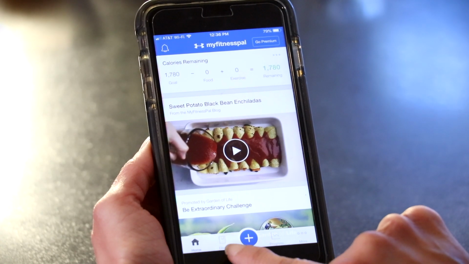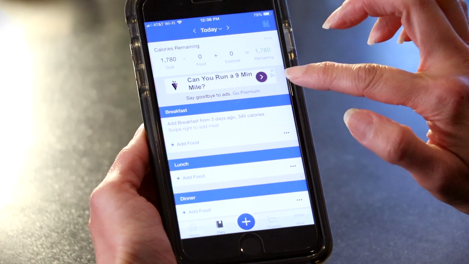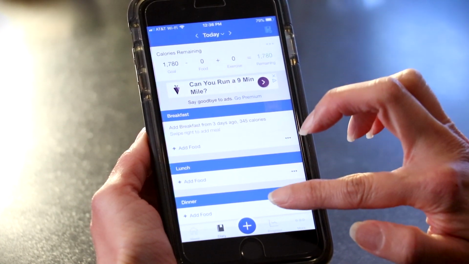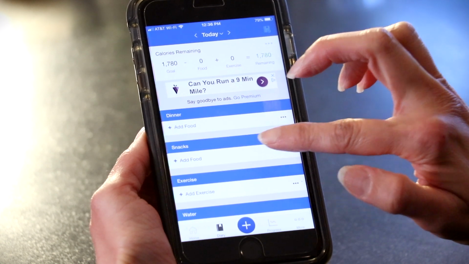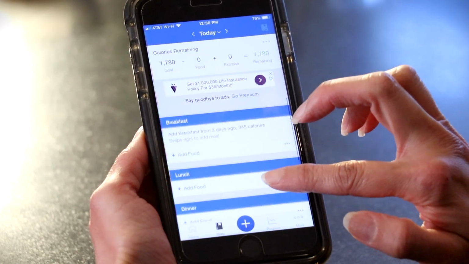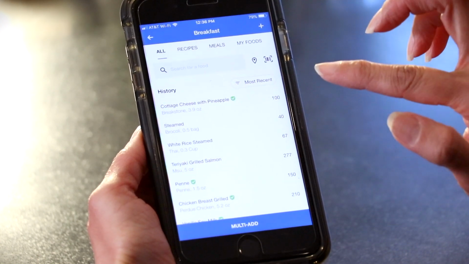But what I really like is MyFitnessPal also keeps track of the macros. So how do I add some food to my diary? As I said, I spend most of my time in the diary section. If you go in here, it's going to have all the sections for breakfast, lunch, dinner, and also gives you snack options if you want to add exercise and add water. So what I do here is if I add a food, you go to breakfast and you add.